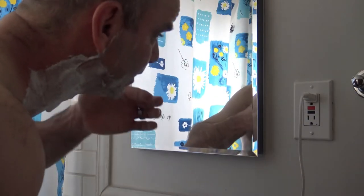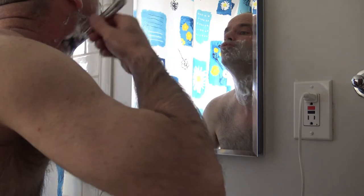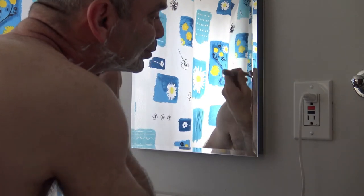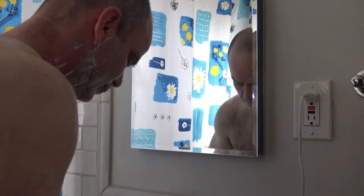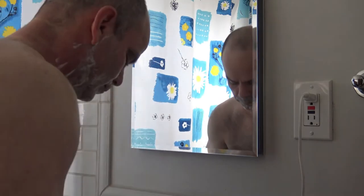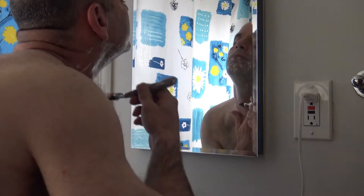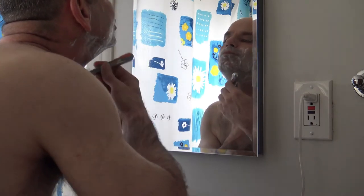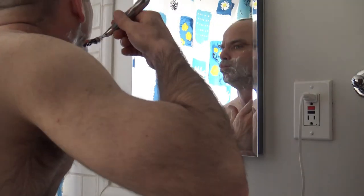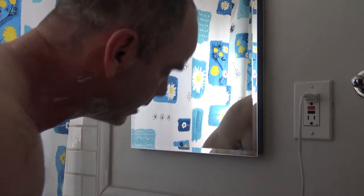Okay, so I already went with the grain on my face. I actually have to go in a different direction to go with the grain on my neck. Okay, I completely went with the grain all over, and now I'm going to go against the grain. This just gives you an absolutely closer shave.